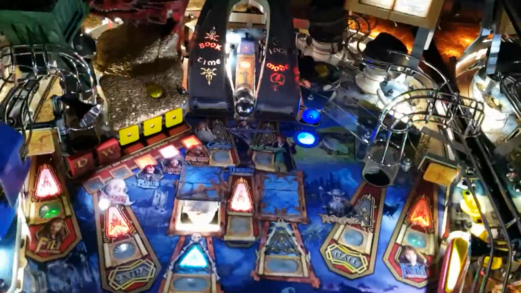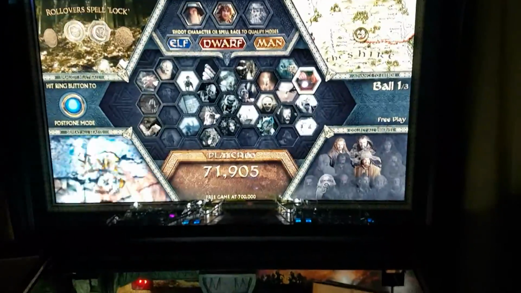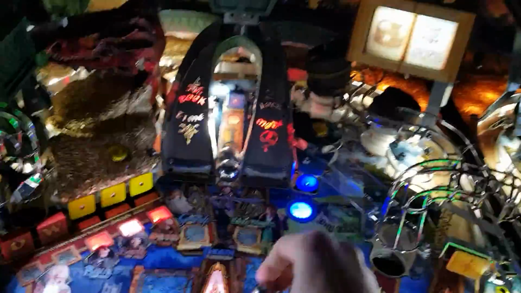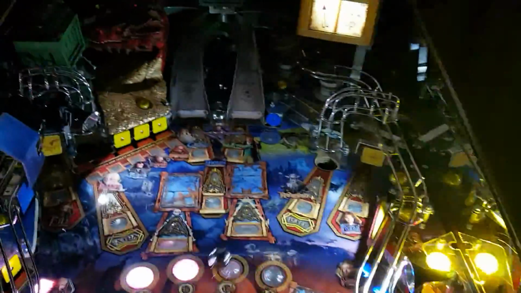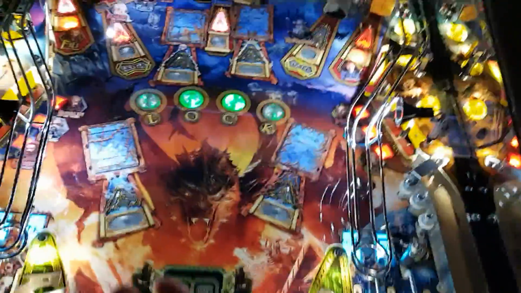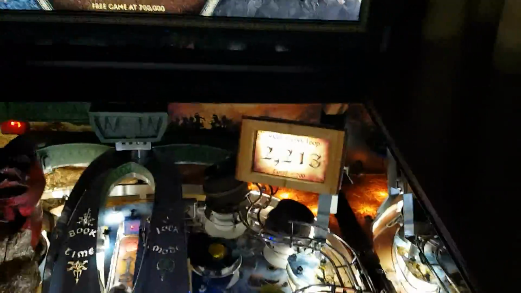Alright, it's the left one, so I'll have to swap hands. Alright, let's start from here. Okay, Thief in the Night, that's a pretty easy mode. Comparatively. Alright, so you hit the mode ramp. Press the ring button. It's going to give me 2 balls, so I'll lock the ball for that mode. Alright, shoot either loop. That's it.